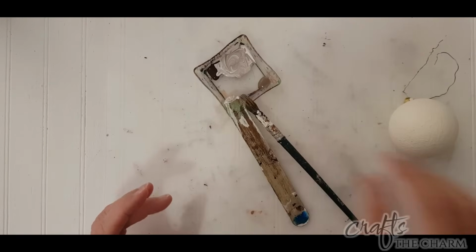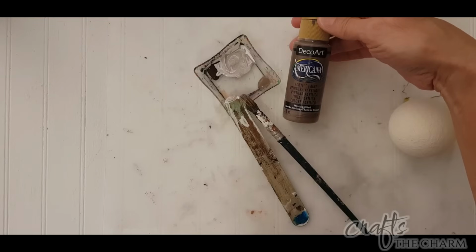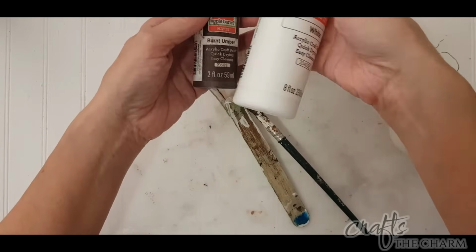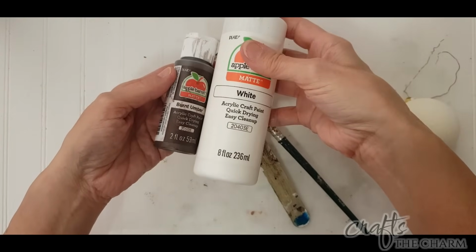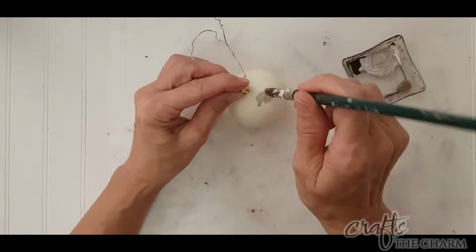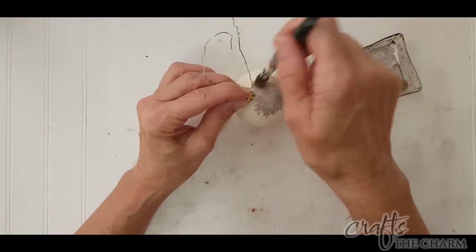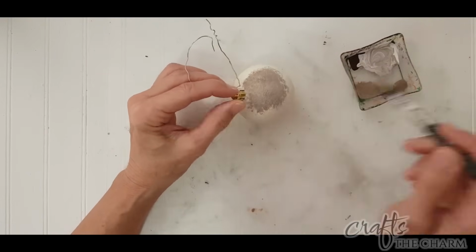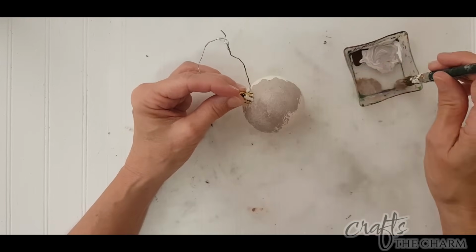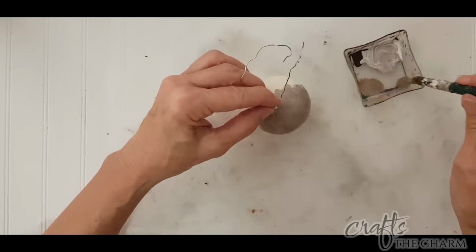So the next step, once the texture has dried, is to give them a color like pottery. And here I would say match or try to match a color of pottery that you like. I also considered making something that looked sort of like gingerbread. And if you're going to do that, you're going to want to paint yours a different color from the color that I'm going to paint mine. So use the color paints that you have and create a color that looks right to you. I think the key to this is some depth.